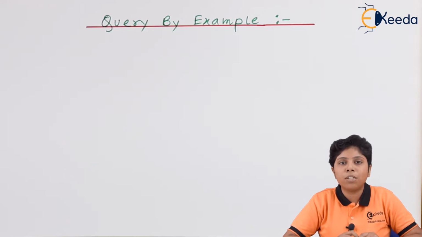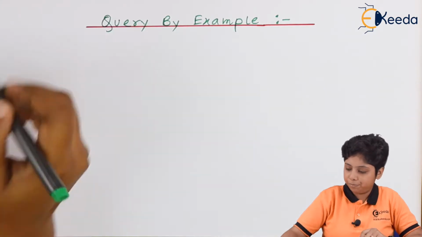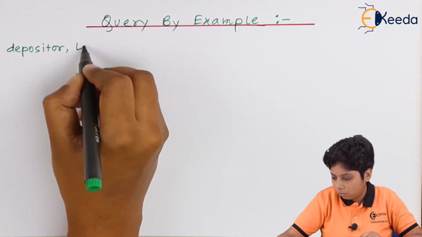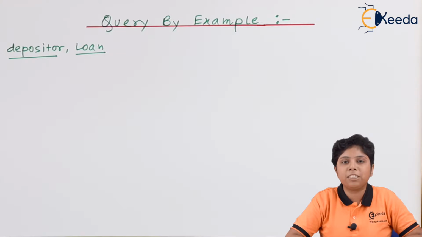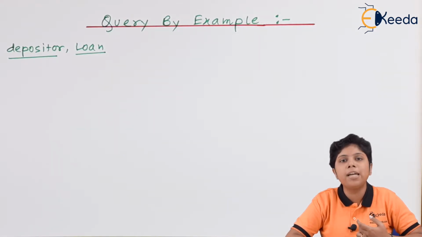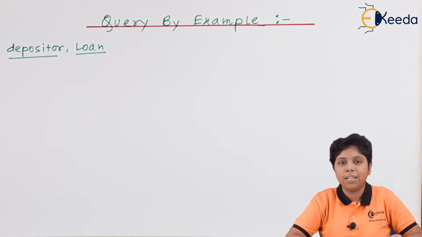Now we will look at the skeleton tables that we can form in a query by example. If we look at the bank enterprise, two of the relations we need are depositor and loan, along with many other relations. We consider only two for our example. The skeleton table means the attribute names that we can have as part of the query. Microsoft Access often uses query by example as part of its database.